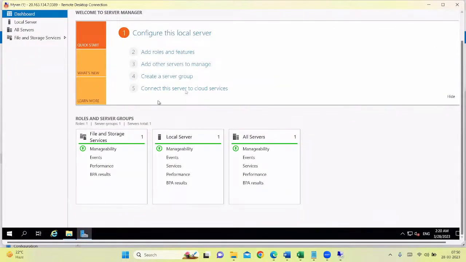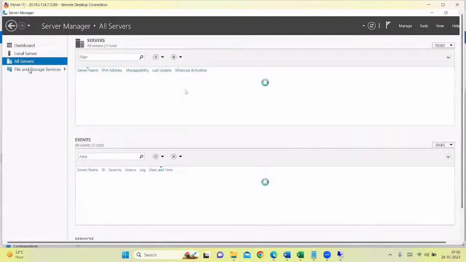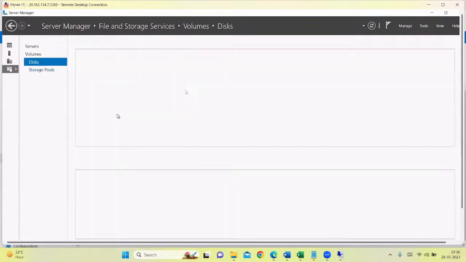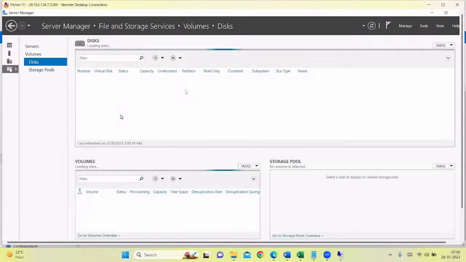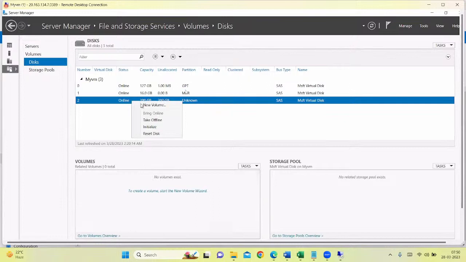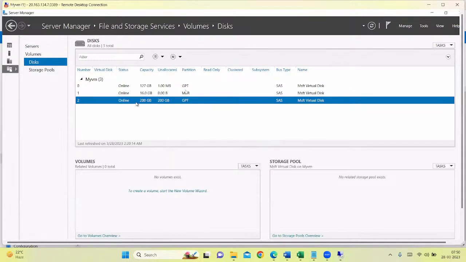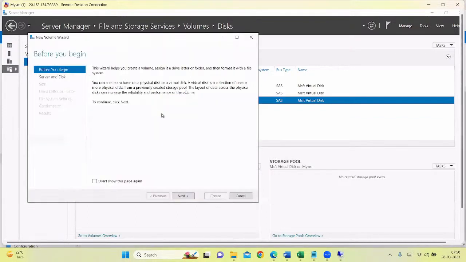I'll say here all servers, files and storage services, disks. I'll say initialize, say yes, right click, and say new volume.